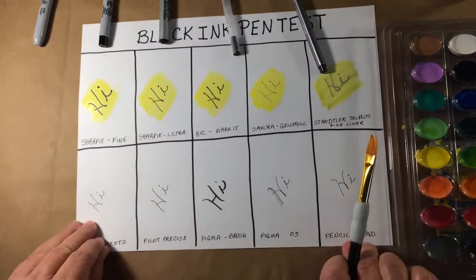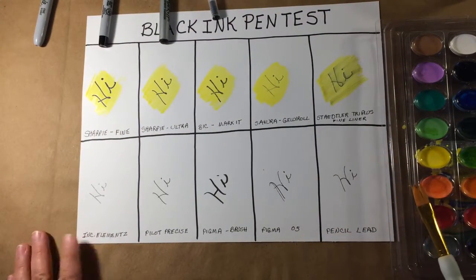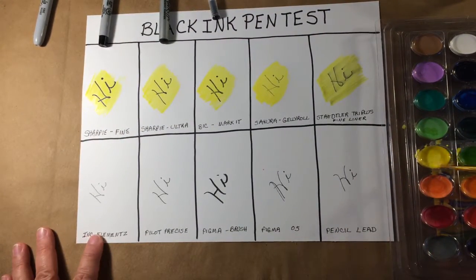Okay, get this back up here, and let's try this bottom row. Let's see how all of these are going to do. Okay, this is my Elements from Ink Elements.